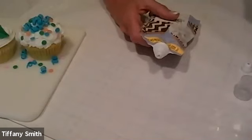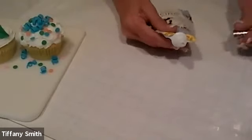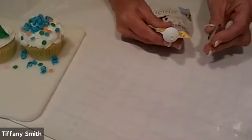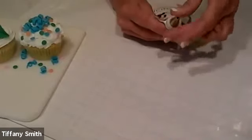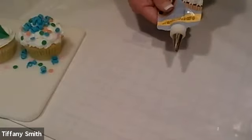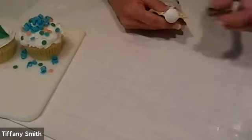Now, let's say that you want to pipe something that would require a tip other than either the round or the star tip. No worries, Wilton has you covered. This is just a standard metal tip. Michaels sells these separately. You could actually attach any of the Wilton standard tips as long as you have a coupler ring, and these are still compatible. So this is actually a leaf tip, so you could use this tip on the pouch as well.